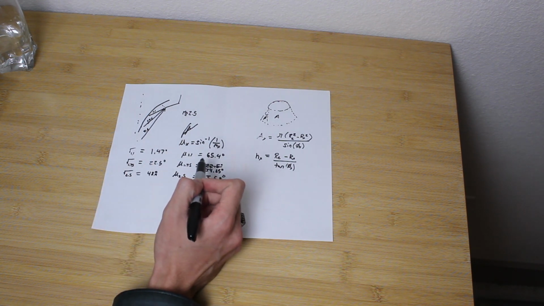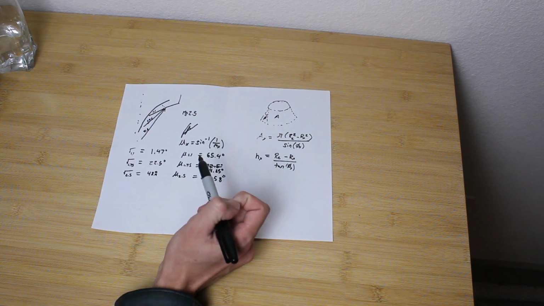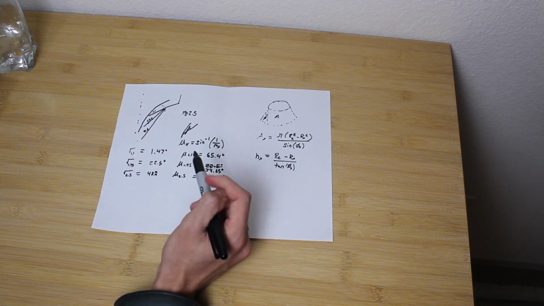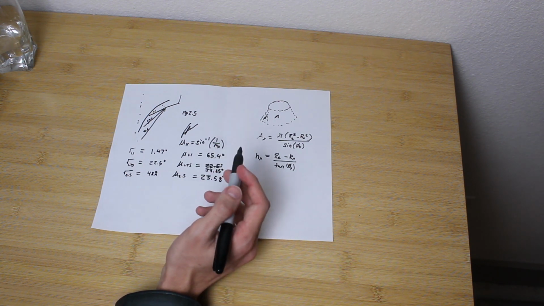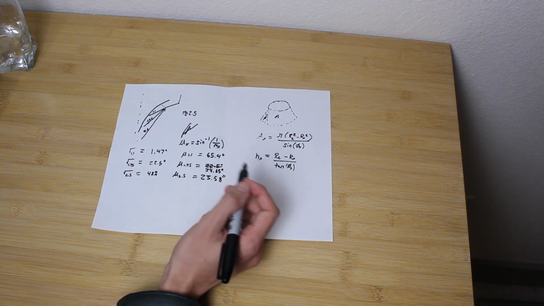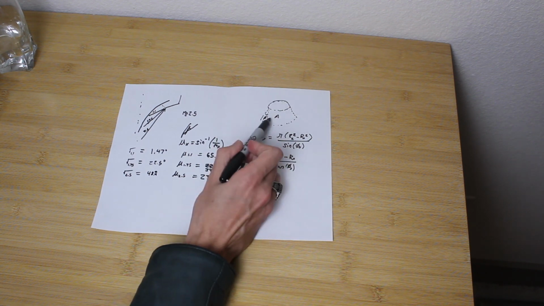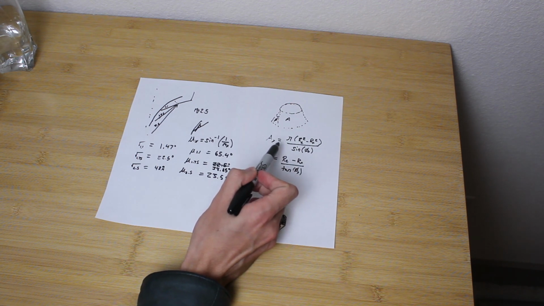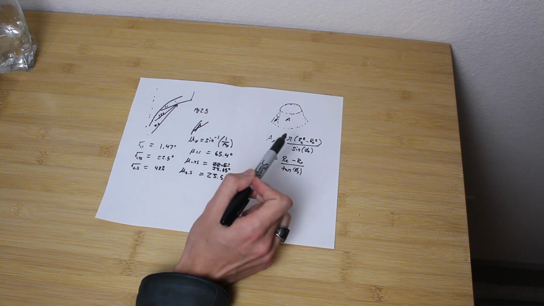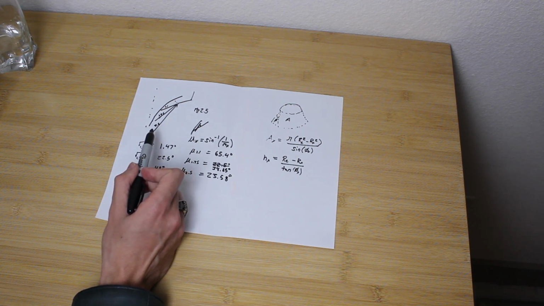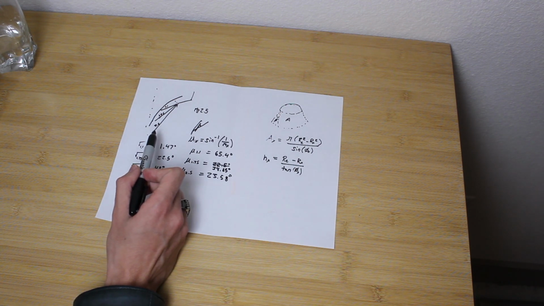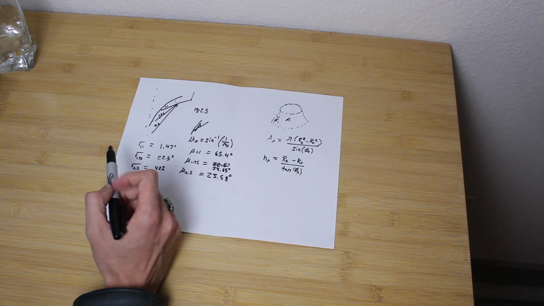equals mass flow at the exit, using some gas relationships where the rho of the gas at the throat, the velocity of the gas at the throat, and the area of the throat is equal to the rho of the gas at the exit, the velocity of the gas at the exit, and the area of the exit. We have the area at the exit calculated here, and we can calculate the velocity of the gas at the exit by knowing we picked Mach 2.5, and then the velocity is just 2.5 times the square root of gamma R T. And then we can calculate the density of the gas from isentropic flow relationships, which is just some more math to run down.